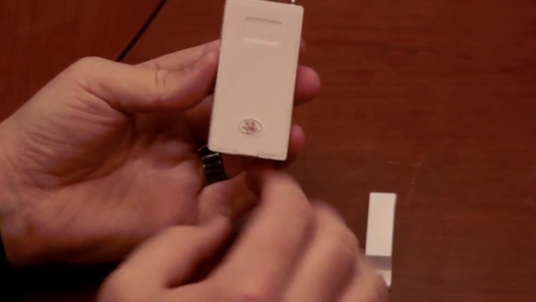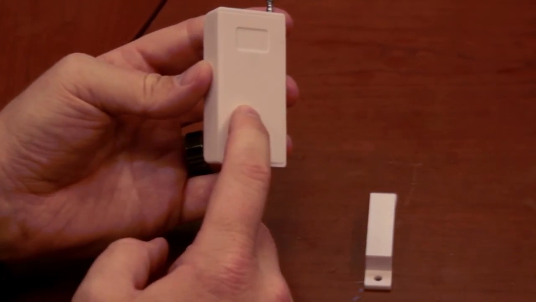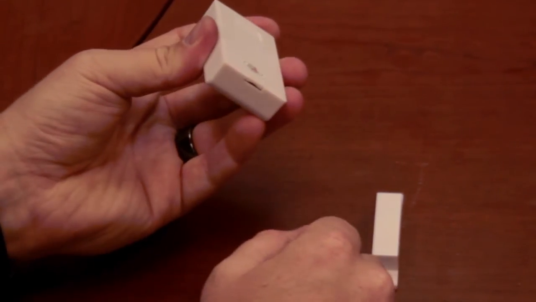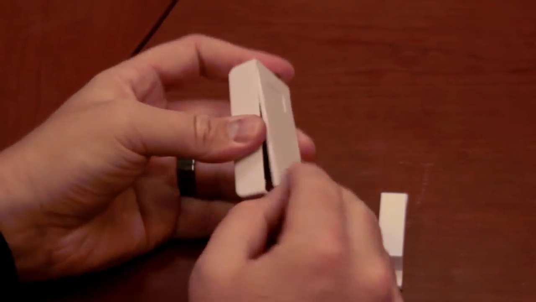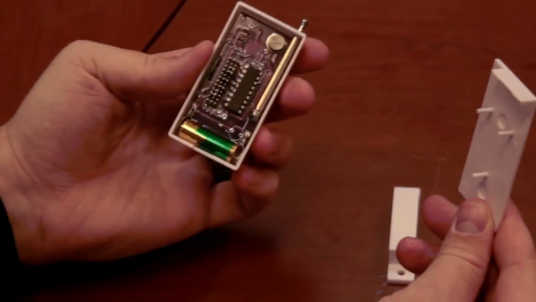Once you actually have it installed, the double back adhesive will be holding this part to the wall or the door frame. You can actually just use a butter knife or a screwdriver and pop open the front part, and this will stay secure to the wall, so you'll never have to change that double back tape.